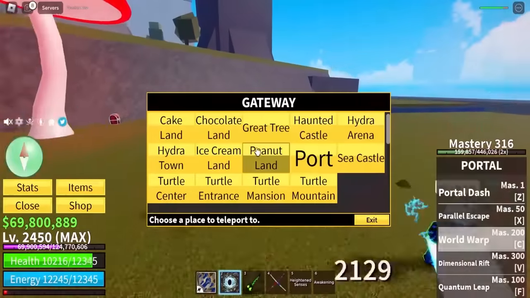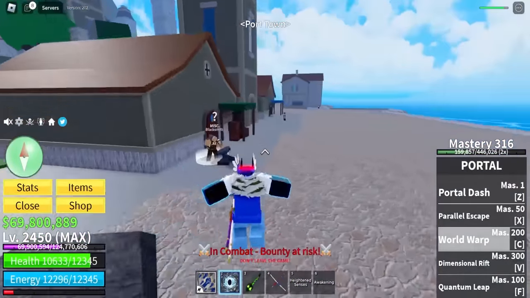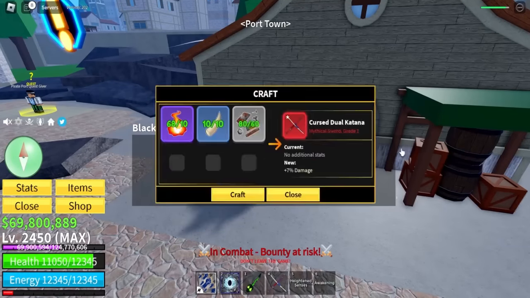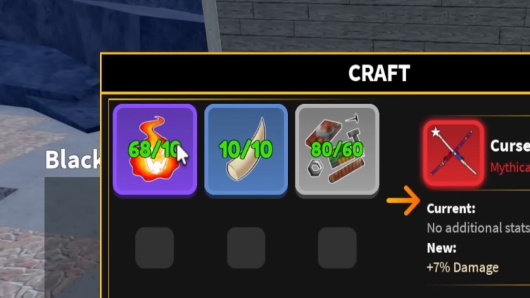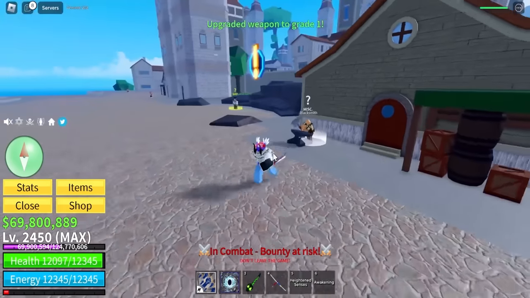What? Alright, anyway. Let's go ahead and go over here to Port Town because we need to upgrade our curse sword, though, alright? There's no time for stalling. Let's go to the blacksmith and let's upgrade the sword for max potential. Look at that. We got that. We got that. We got that. Craft. Alright, there you go. We just upgraded it. Oh my god.